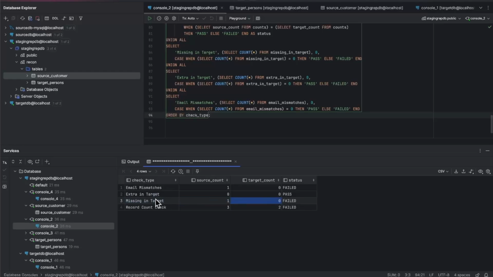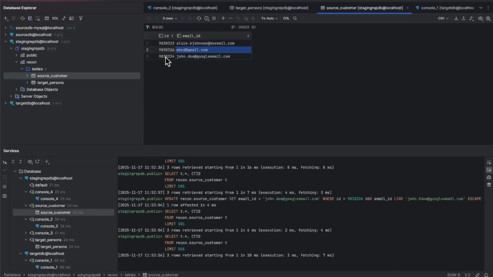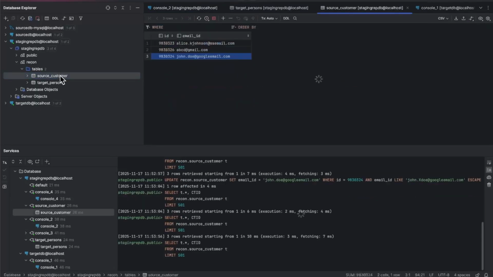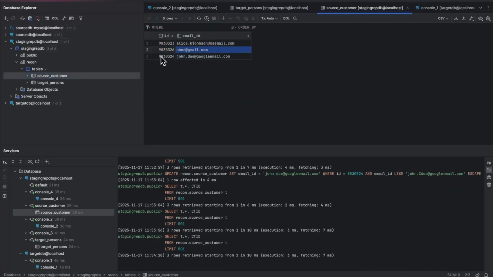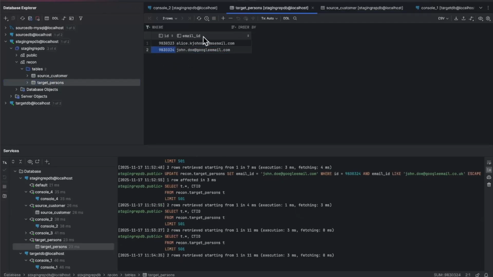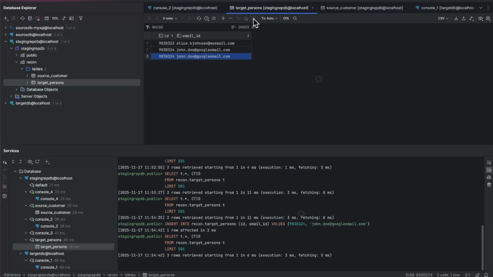Now you see one record is missing here. We'll take this record from source customer and put it through the target customer. Save it.